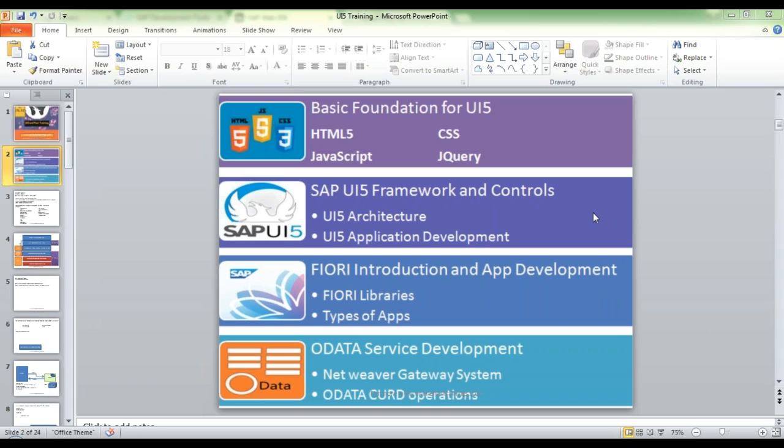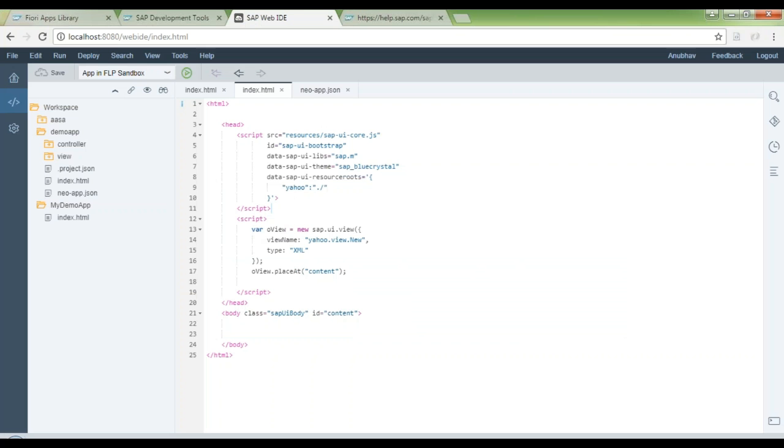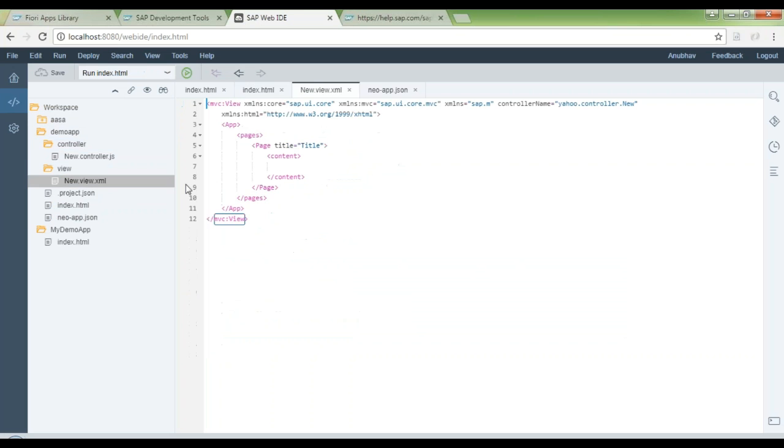Correct? Anubhav, nowadays in industry, they're asking for XML views and the other different types of views which exist. So are we covering that also? Yes, we will cover XML views in the course.